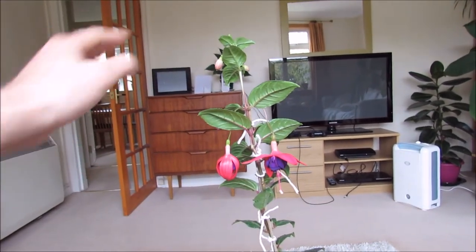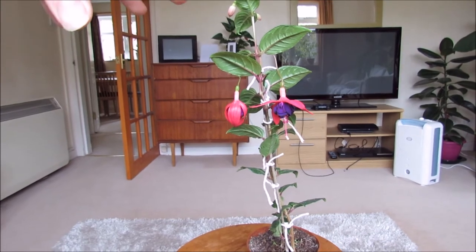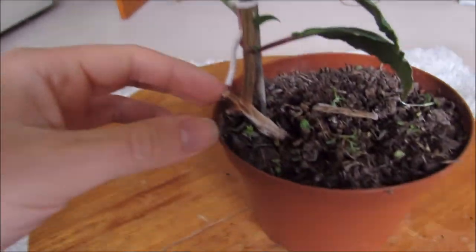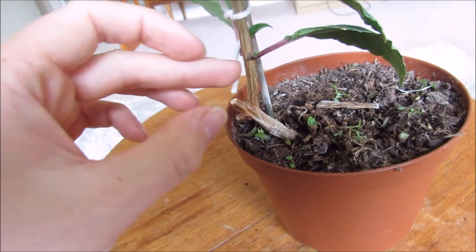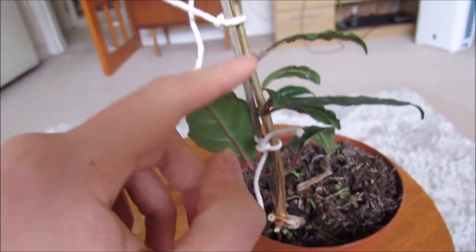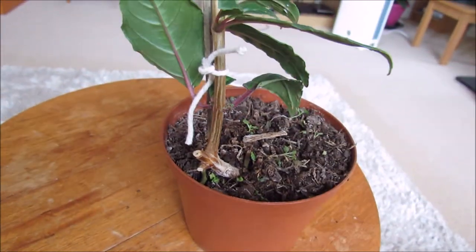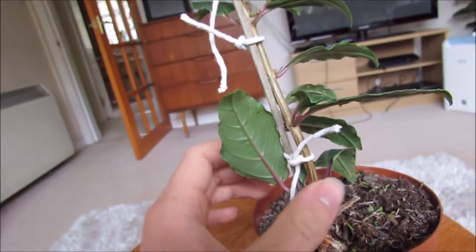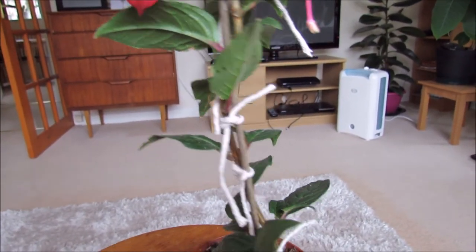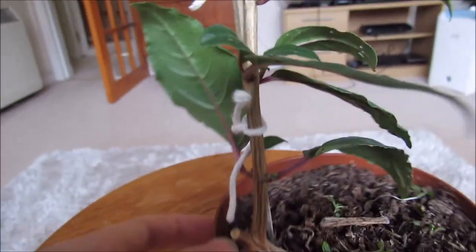I might have two, three, or four branches coming out — something like a lamp with several branches curving over. I started it by cutting everything off apart from this one shoot, which was the longest one. From then on I've taken off all the side shoots so it doesn't branch, because it naturally wants to be like a shrub — constantly shooting out side shoots and putting out suckers from the base. I keep nipping them off to keep it growing tall. I've also tied it to a bamboo cane because the stem is naturally quite wobbly, and that's keeping it straight now.